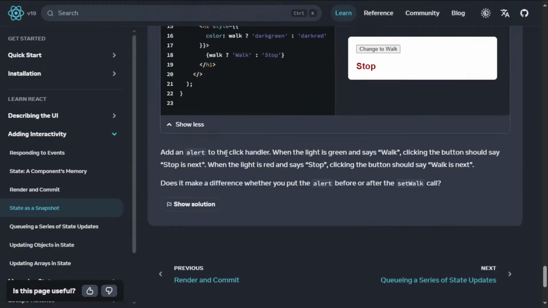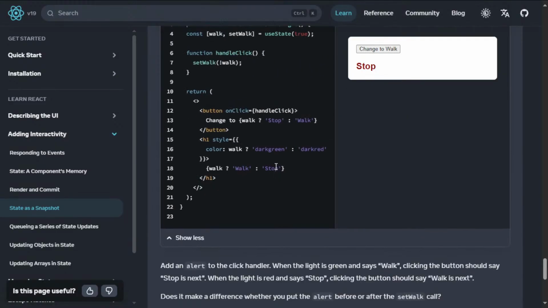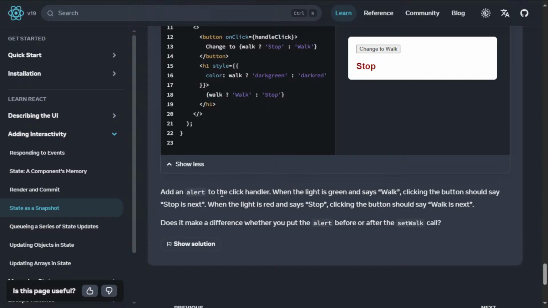Add an alert to the click handler. When the light is green, say walk. Clicking the button should say stop is next.